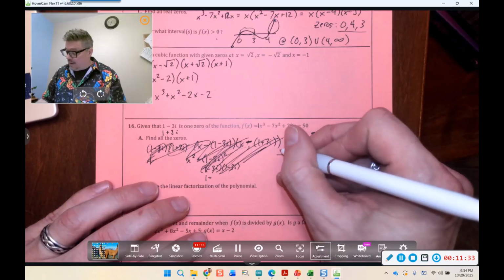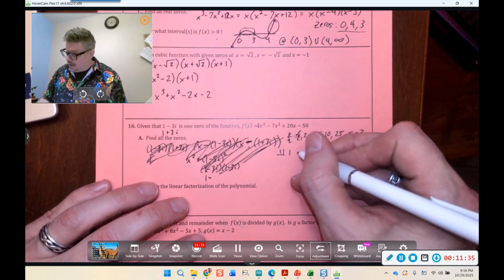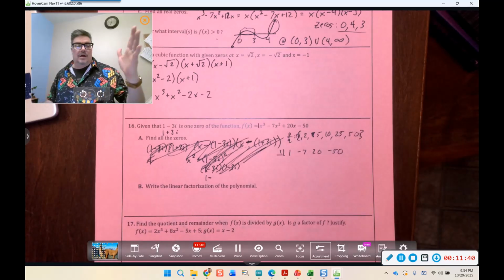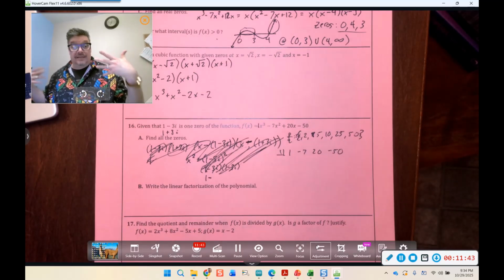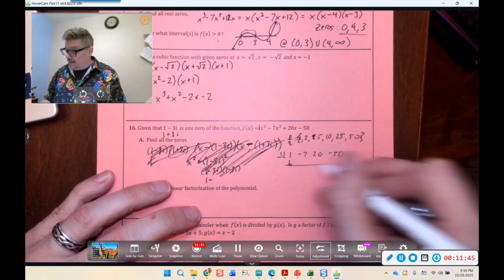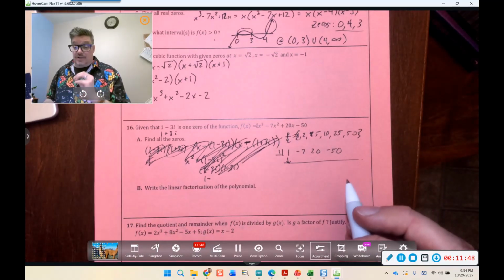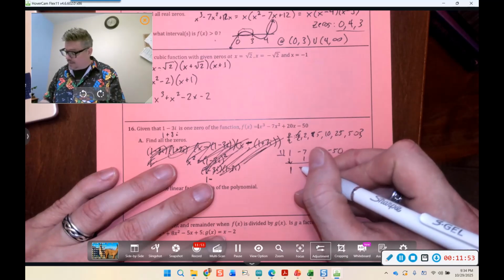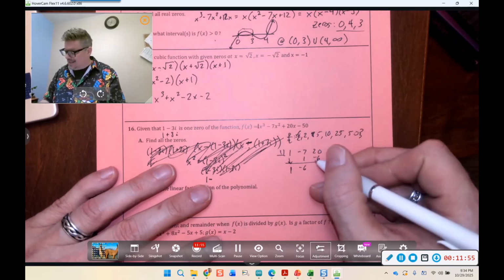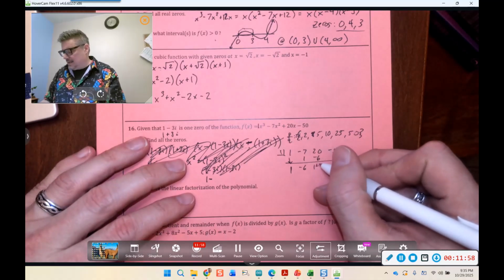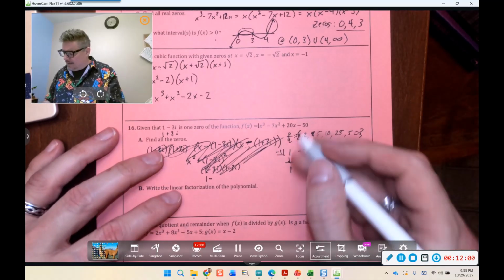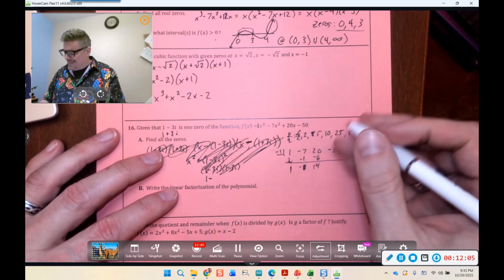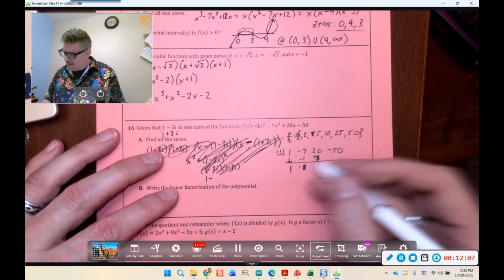Now let's just start with 1, and then we're going to go ahead and do synthetic division. Now, unfortunately, I do not have the enter key in front of me, so I'm going to have to test these. I'm going to try to do it quick, and I might have to bleed into other parts of the paper here. So 1, 1, negative 6, negative 6. That's going to be what, 14. Okay, that's not it. Let's go negative 1. That's going to be 1. That's going to be negative 8. And then positive 8. Then that's not going to work.